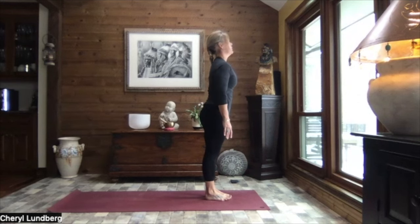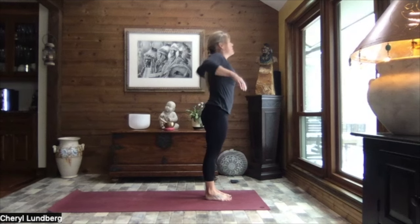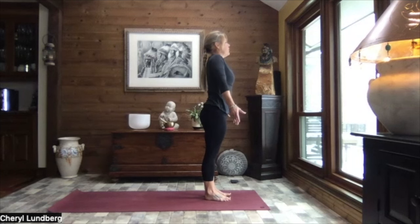As we reach the top, let's give those shoulders a good roll up and back and let the shoulders slide down and away. Do that again. Big shoulder roll. Take it up and back. And let those shoulders slide down and away. Give those arms a couple good shakes. And then just let your arms hang heavily down by your sides. Roll the shoulders up and back. Open your palms to the front. Tummies are tight, glutes are tight. We're in our mountain pose.